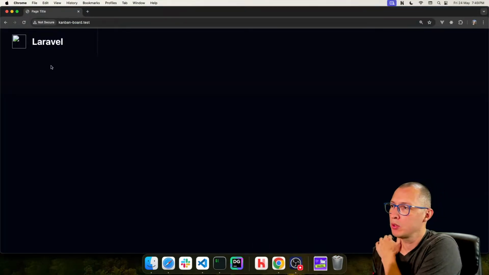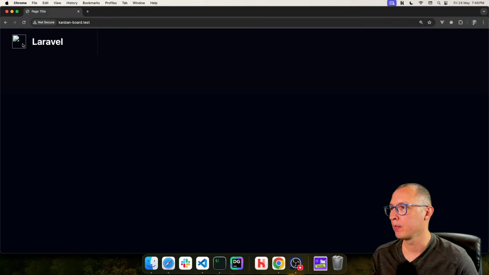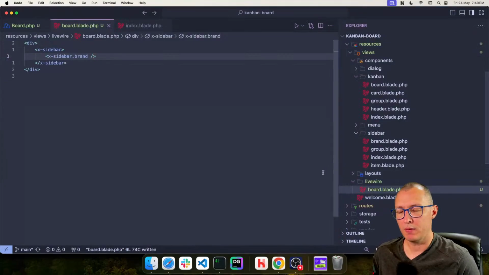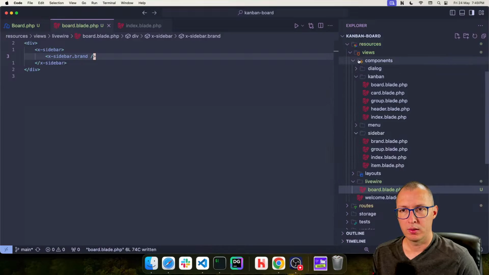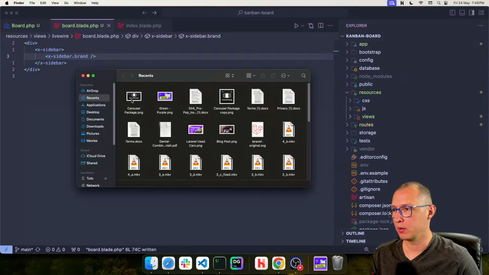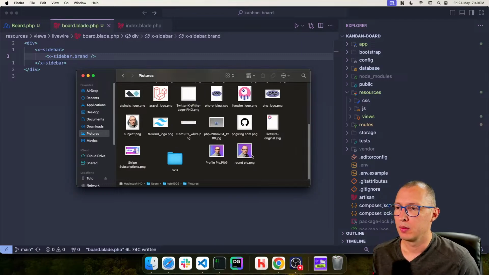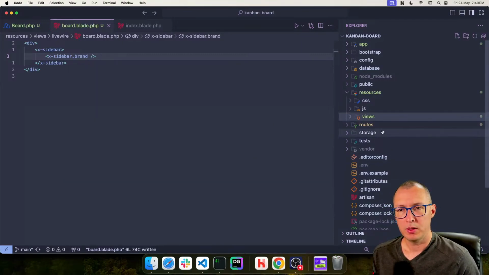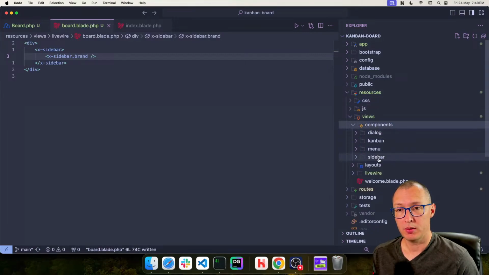Am I missing the image? Apparently I am. Let me look for that image. I have that image of a logo that I created for this. Let me go fetch it real quick. Actually, let me check the component. Views, components, sidebar, brand.